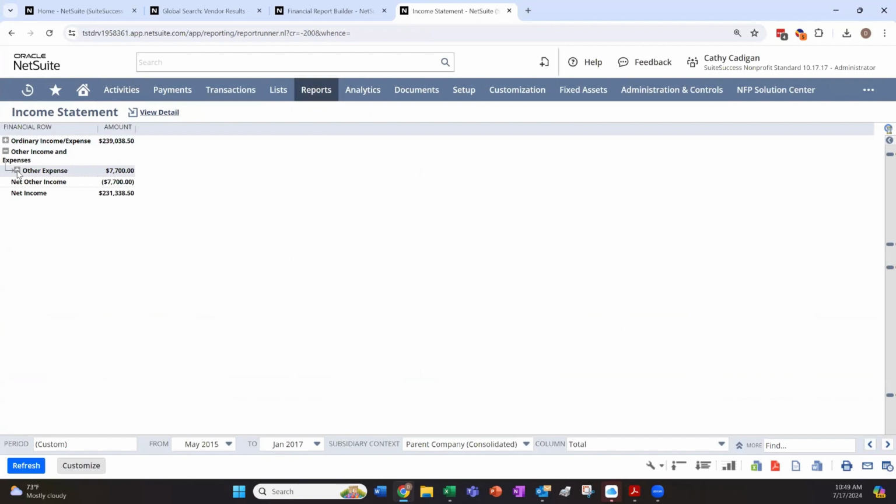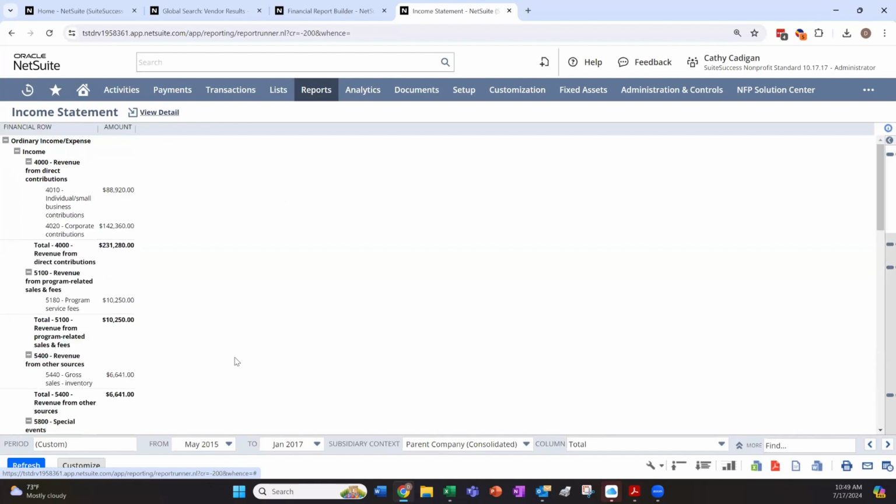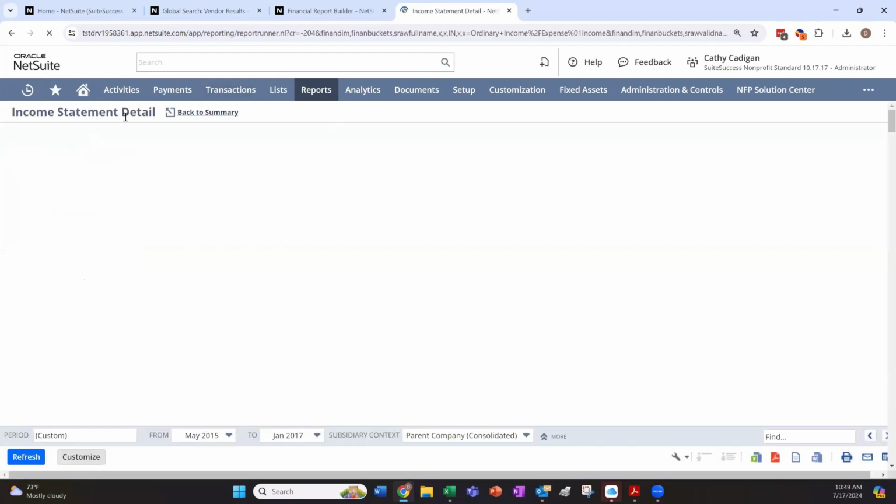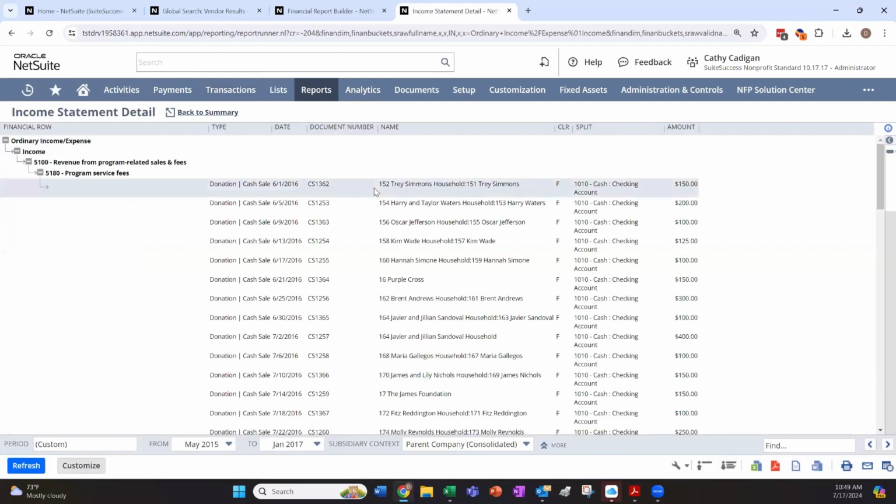Let's just collapse that. Okay, let's say they wanted to see the detail behind this program service fees and they drill in, and this is your detailed report. And then they get here and they say, oh, but I need to see the department or the class or the memo or something like that.